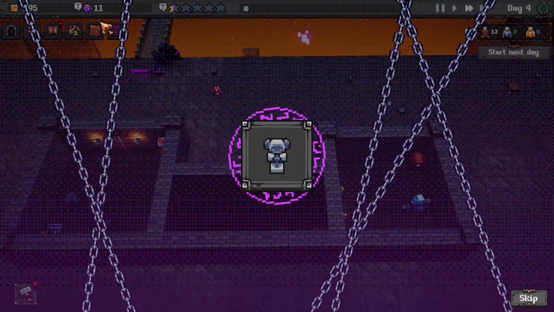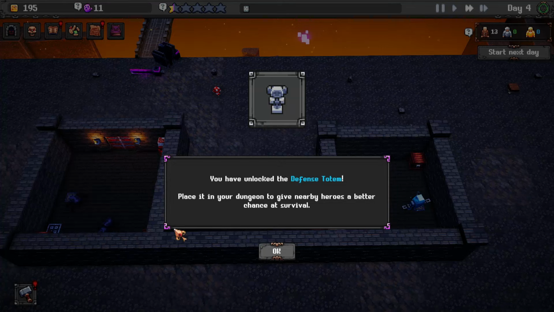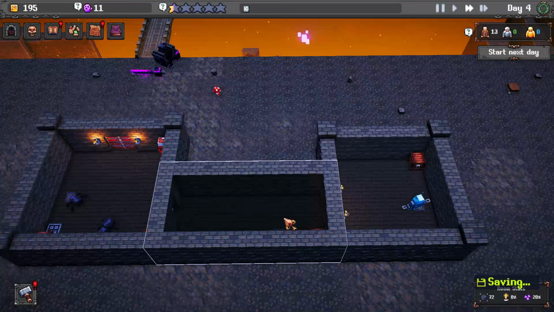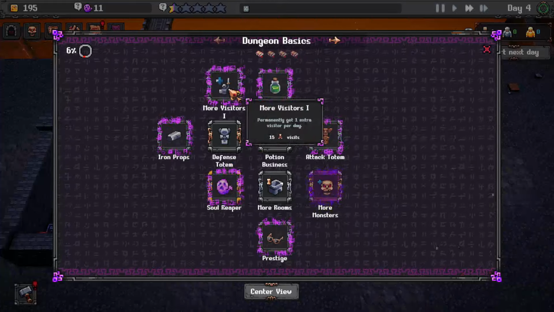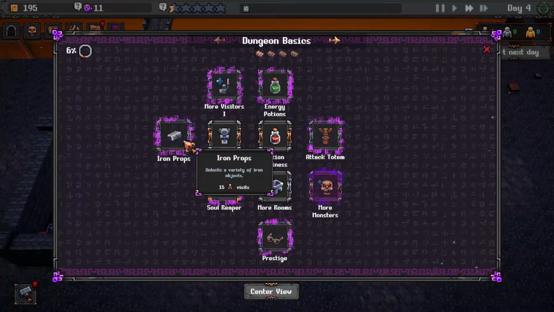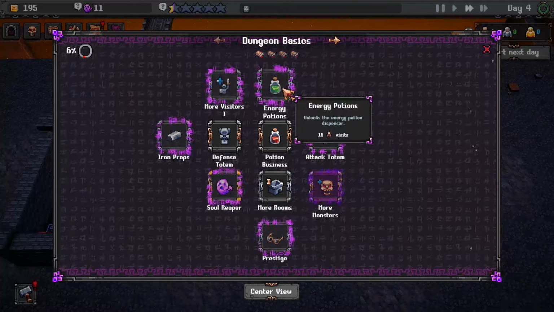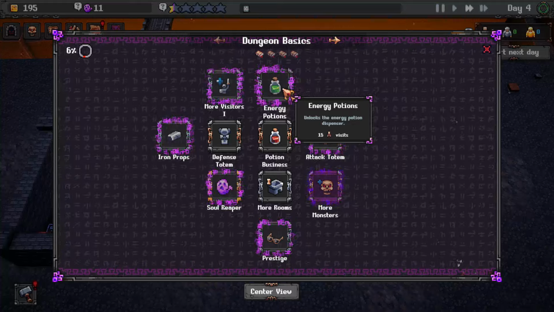And we went from, I believe, 4 to 11, so that's probably a little deadly. Okay, so we did get our defense totem. Nice monster variety. I could use a heal right now. Well, I would like to be able to do that, but I need some income. Okay, so we can do more visitors permanently, get 1 extra visitor per day. Soul Reaper, chance for heroes to drop. Unlocks a variety of iron objects. That would be really good because then we could actually have some more items to decorate the rooms.